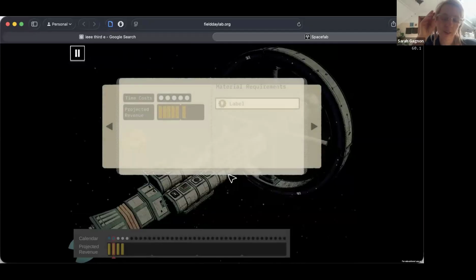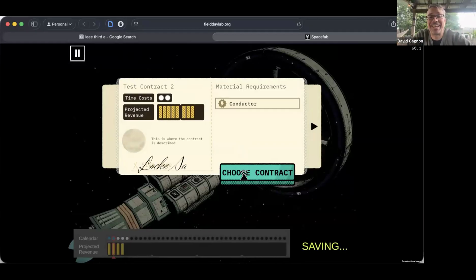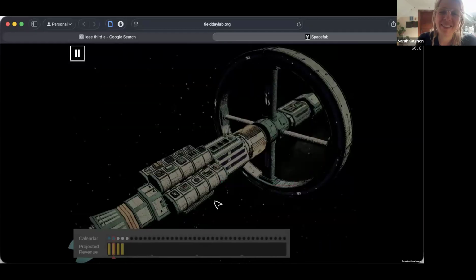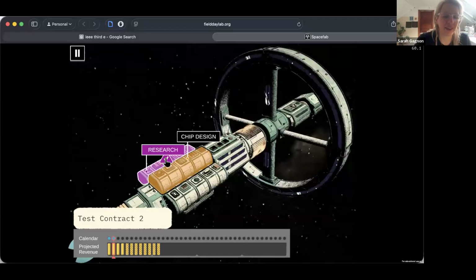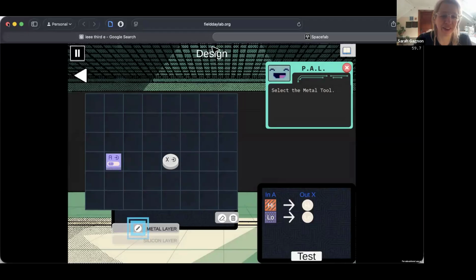Congratulations, you made your first semiconductor. Oh, don't click that, it'll crash. Don't click that. I'm gonna click it. Okay. In our playtest, the kids love... Oh, wait, did it work? Oh, well, this is being developed. Okay, you can, oh, stop sharing.